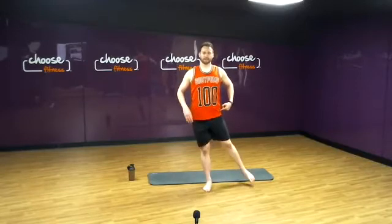So from forward and back now, give me a half circle, but keep the leg straight as it goes back, yeah? So you can feel every time it's going to the back to the front, there's a bit more glute and hip kicking in every time you change in that direction from front to back.